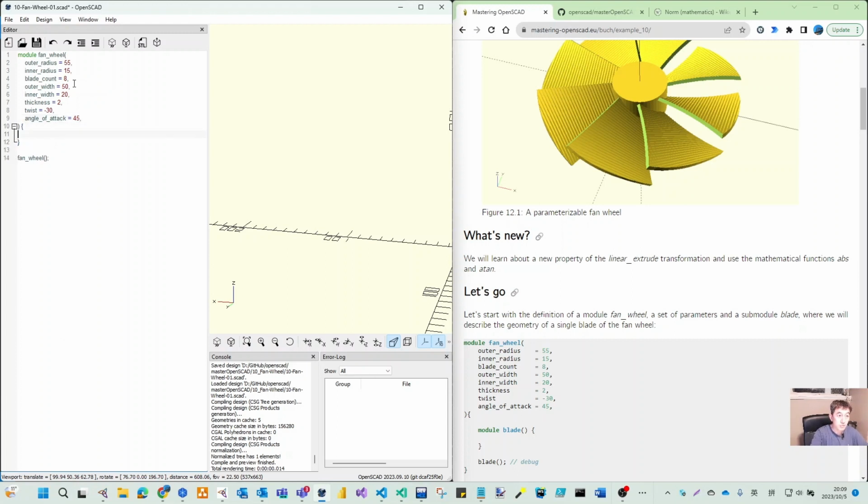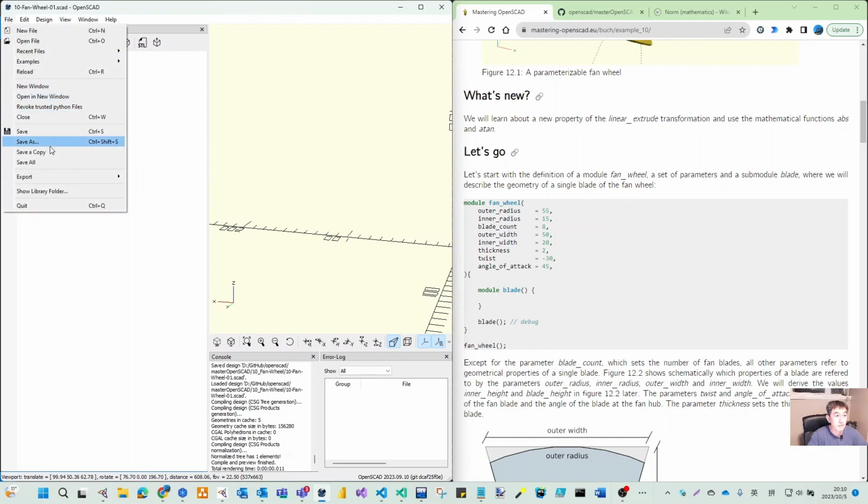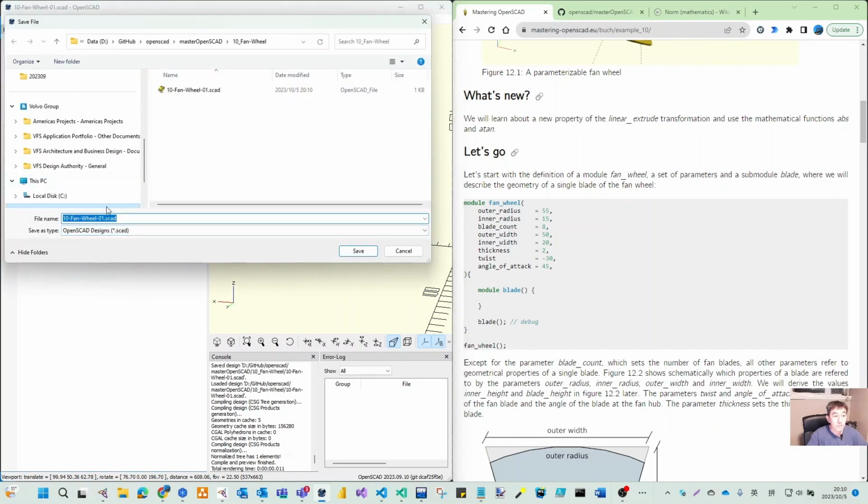Then our module has a sub-module, blade, which we will use to build our blade. And we put a blade call as our debug. Okay, that's the first one. We have done this without error. So that's the base. Now let's save that as the second.